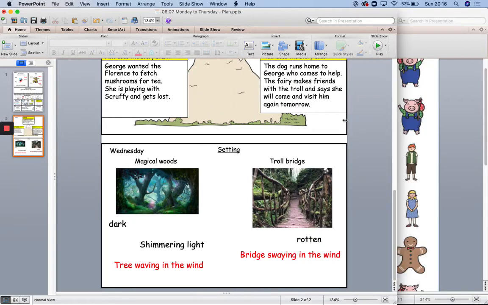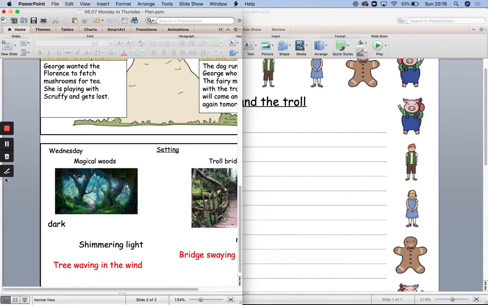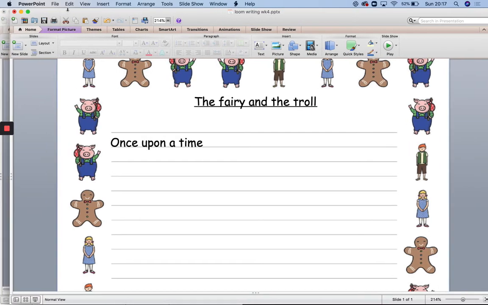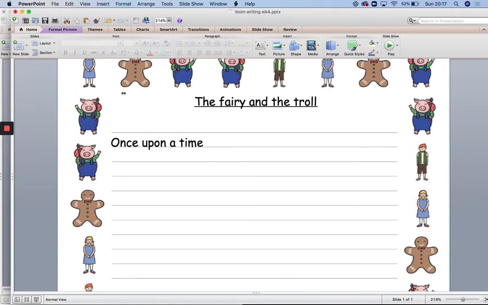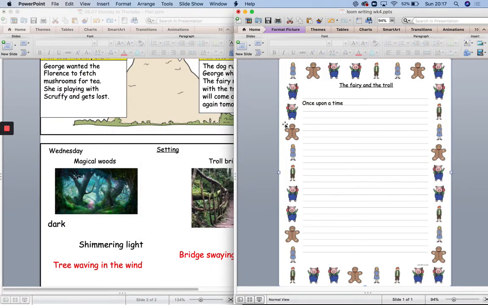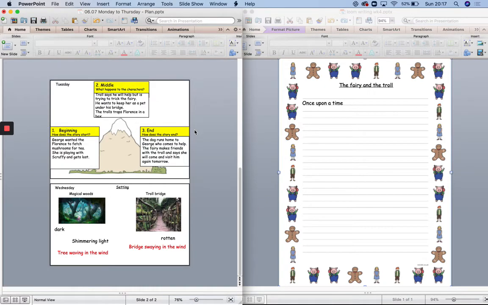I'm just going to move it to the side because the next week what you will all be doing is writing your story. Now, if we have a look here, I'm just going to move it over. I'm going to zoom out a little bit there. So, writing the story, I've got some paper here, but you might choose to do it on any plain paper you have. You do not have to print any of this out. Even the plan for the week beginning the 6th, please don't feel you have to print it out.